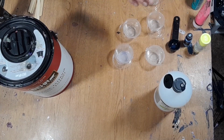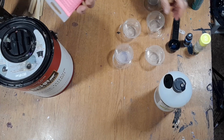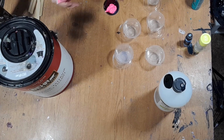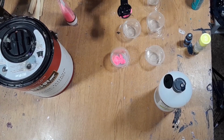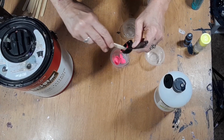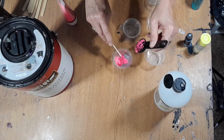So I'm going to go with the tube paint first, which is Pebeo. A lot of times your tube paints are a little bit thicker. So we're going to take this, and I already put that in there. So I'm just going to put about the same amount like that in there. See, I'm kind of winging it, so sorry guys. And we're going to put that in there, and then I'm really going to just put my Behr 8300 in there to consistency. That's how I do it. I don't know that anybody does it like that, but it works for me.